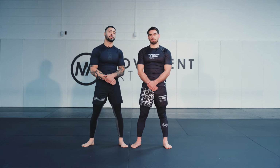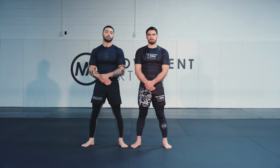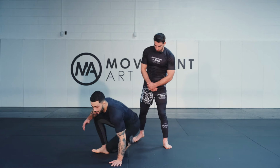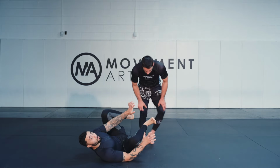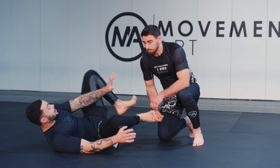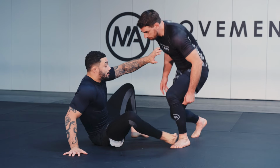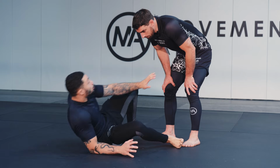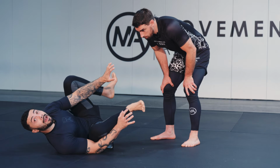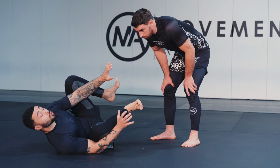And in this series, we're going to be talking about open guard retention. So what is open guard? For this series, we're going to be looking at the supine guard, and we need to understand the reason we're on our back. The reason we're supine is because if I were to be seated, I am no longer able to use my feet as frames. So we want to be able to defend from a position where we have the most frames. That's why we're going to be supine here.